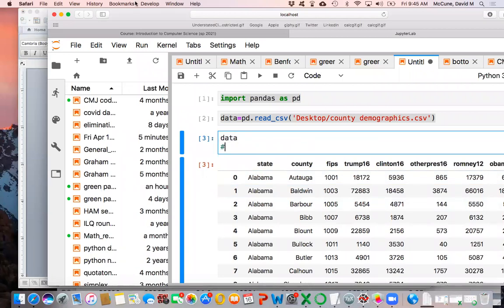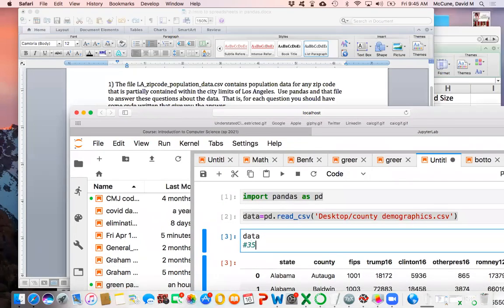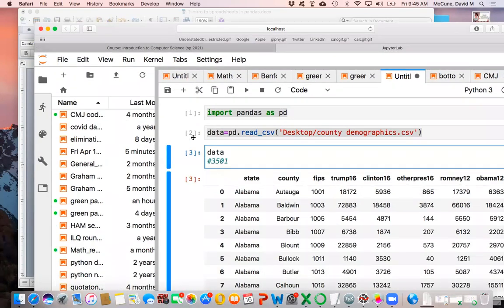You can just do a little comment like this and give me the answer. So maybe the answer is like 3,000, like that. Or you can just type that if you want to. Then when you turn in this notebook, however you want to turn it in, as a notebook or as a text document, this just comes with it. Does that answer your question, Sabrina? Yeah, thank you. Okay.